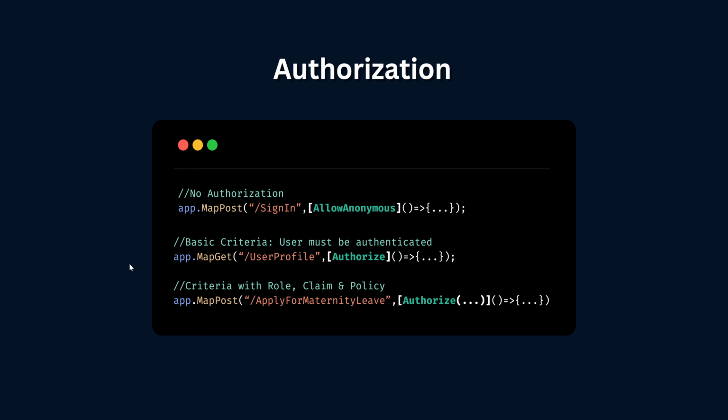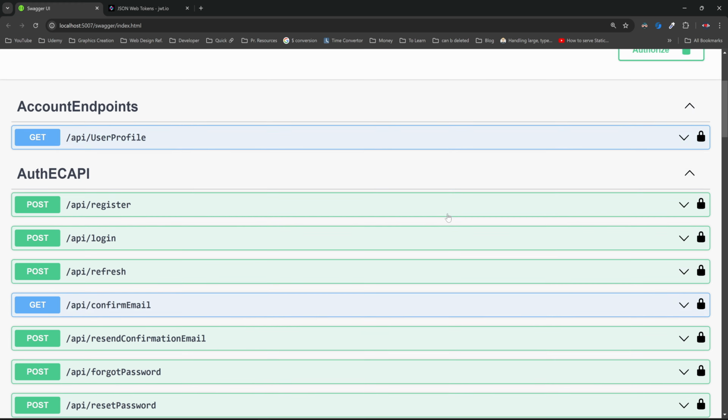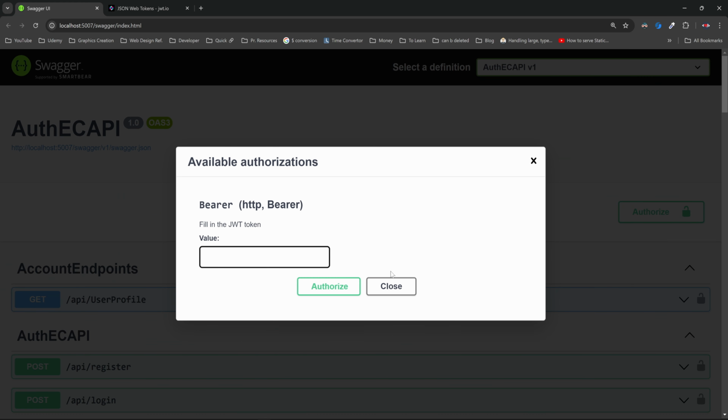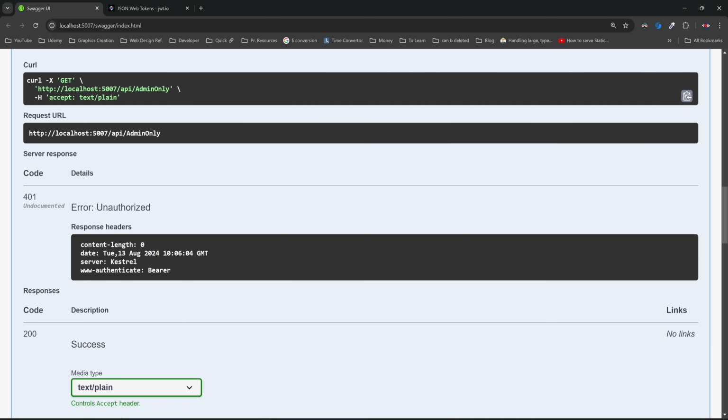Do you remember when you tried to access the second type of WebAPI method here, if you are not authenticated to the system, the response status code was 401, meaning unauthenticated, meaning that you don't even have a JSON web token. Now we got a server response with the status code 403, meaning that you are authenticated to the system, but you don't have the required permission to access the WebAPI method. Let me show you that once again. Just clear the JSON web token and just try to access the WebAPI method again. See, this time we got 401. So that's how the status code works.